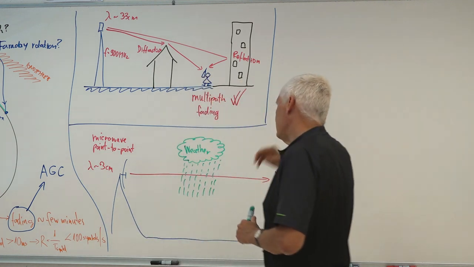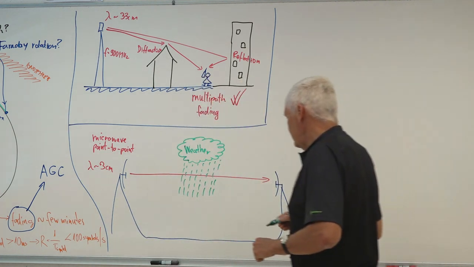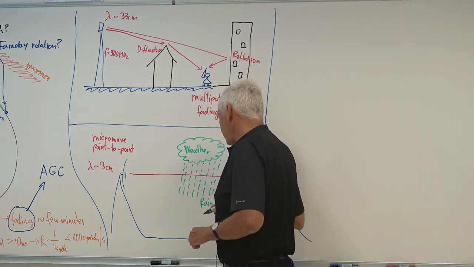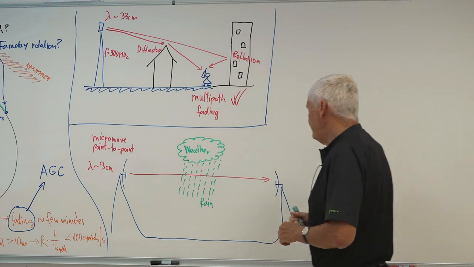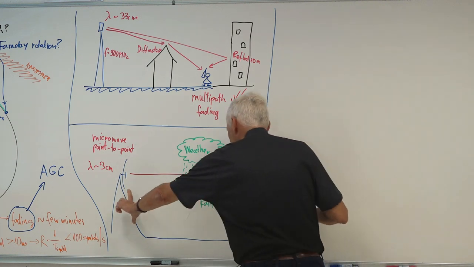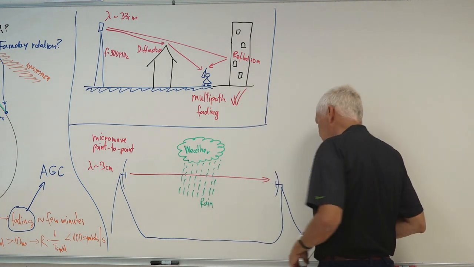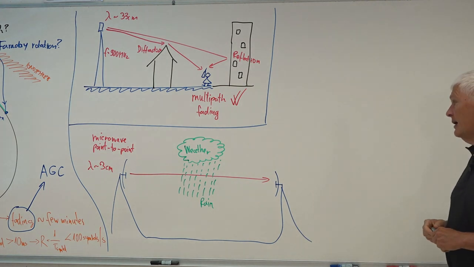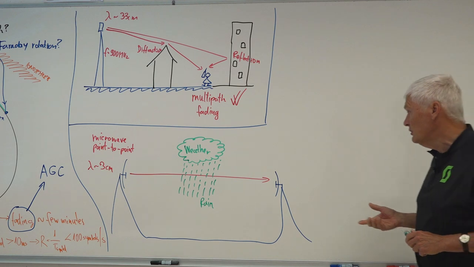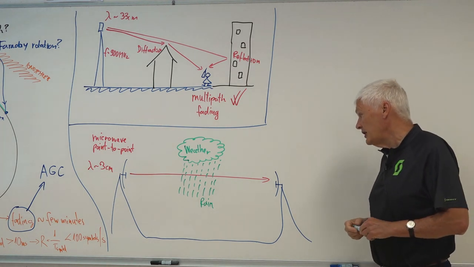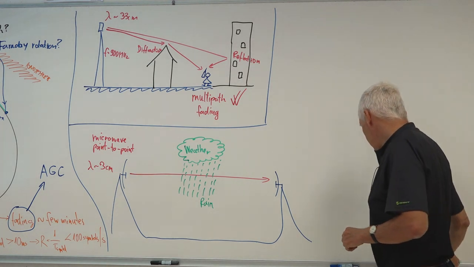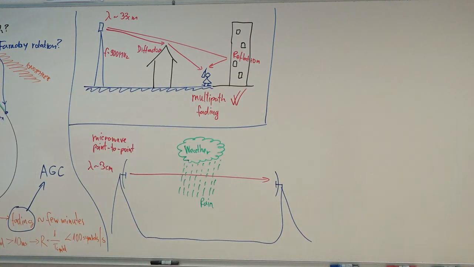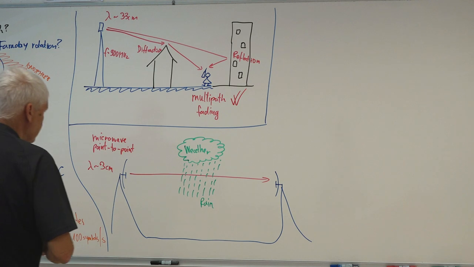There are also other effects, not just rain. Here, rain was an example. But there are other effects, especially due to the geometry. The heights are much smaller than the horizontal distance. This is typical for our terrestrial links. We may have problems due to the changing refractive index. We may have something like an inversion layer.